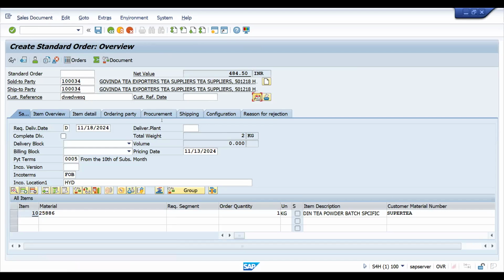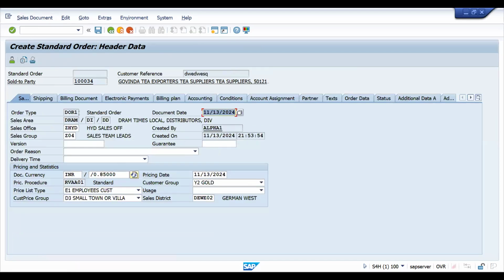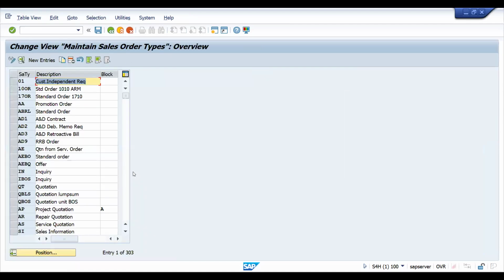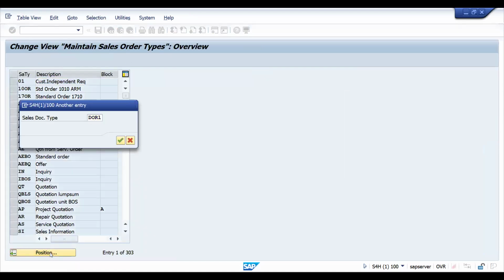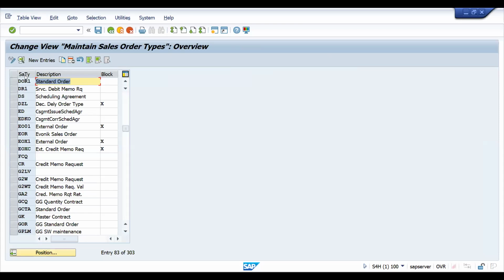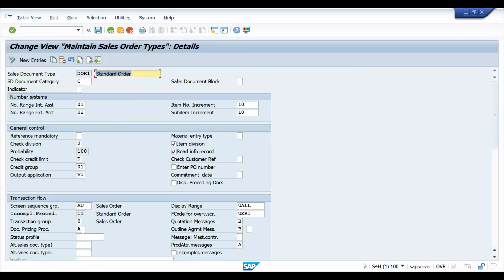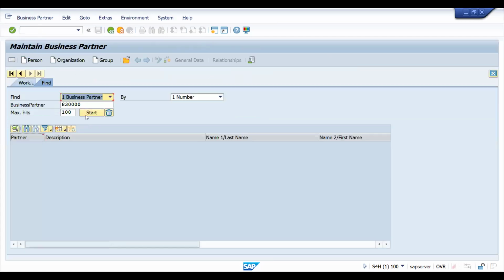Go to the header. Okay, so it is OR, right? Let's go to VOV8. If you go inside, you can see this is the document pricing procedure. Okay. Let's go to BP now.